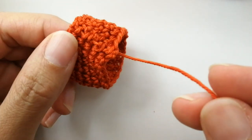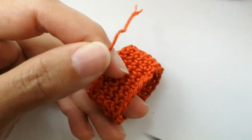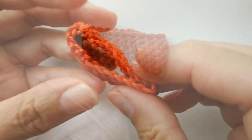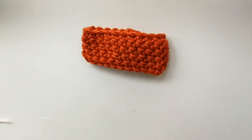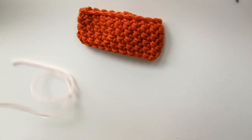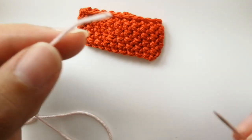And then do the same with this one. Now just turn it back. Okay, take your other yarn. I like to cut off about 36 inches for this. There. That gives me some room to work around the bow.